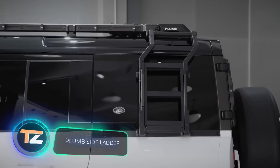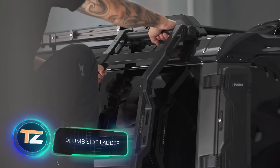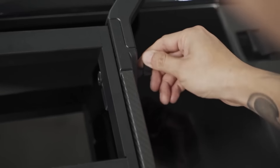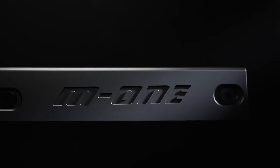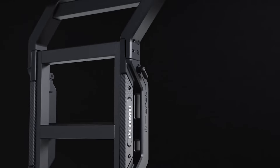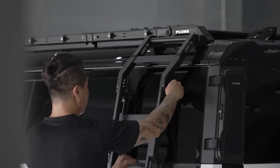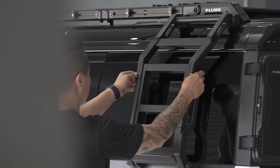Our selection ends with this ladder for the Land Rover Defender 110. Your vehicle should be a 2020 model or newer, and you'll need to have $1,836 available — that's a significant investment. However, this ladder is crafted from aluminium magnesium alloy and dry carbon fiber. Designed to look like an original part that was somehow overlooked at the factory, it integrates seamlessly with your vehicle.